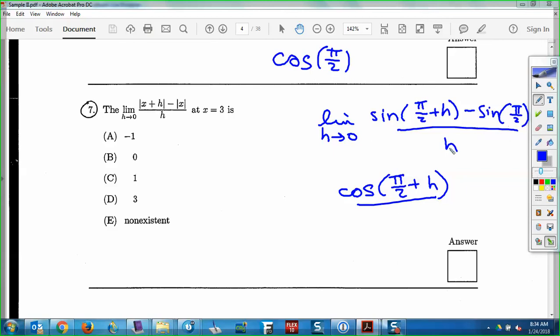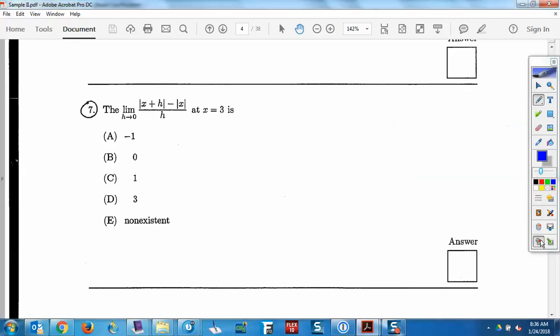And then what's the derivative of h down here? 1. And then what do we do? Put a 0 in for h. So what do you end up getting? Same thing, right? You put a 0 in for h, so you get cosine of pi halves. So L'Hopital's rule is not an awful thought there. When you see the 0 over 0, you could do that, okay? But it's probably a little faster just to recognize it's the derivative. But L'Hopital's rule doesn't work so nicely on a function like that, is the only thing. Okay, what else?